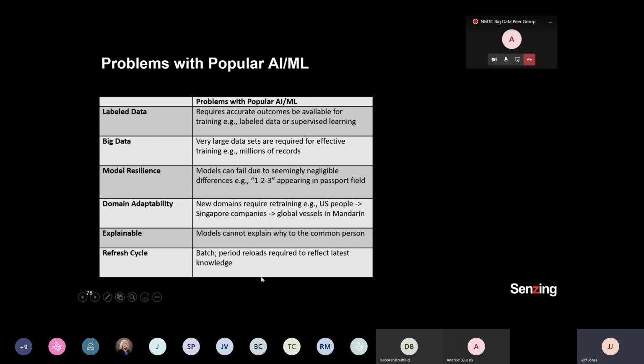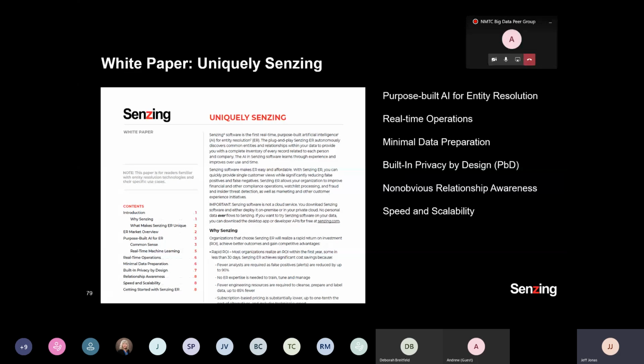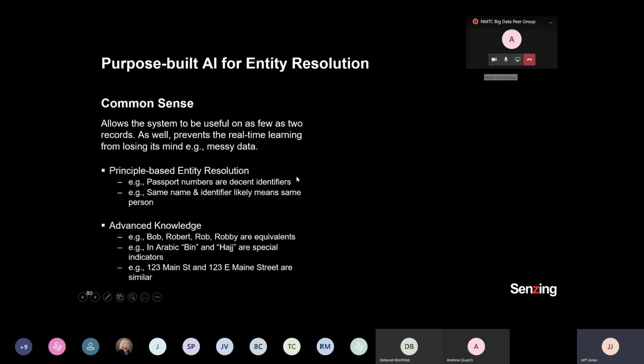We have a paper about what we're doing that's kind of unique, and one section really talks about our unique AI, which, in the interest of time, I'm not going to cover on this chart. I was inspired by a Wired magazine article that asks, how come AI doesn't have any common sense? And I went, wow, what a great way to explain what we've been doing.